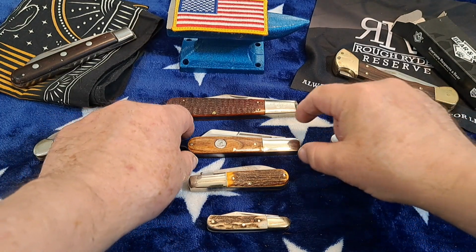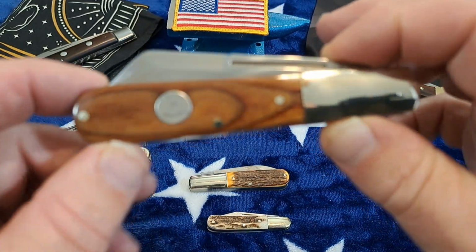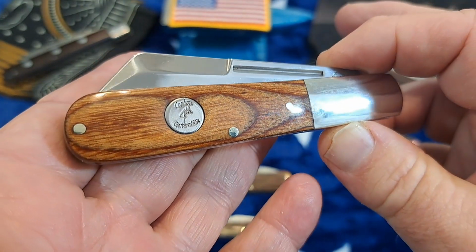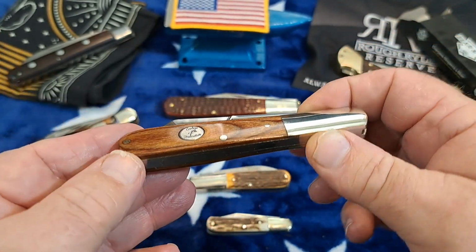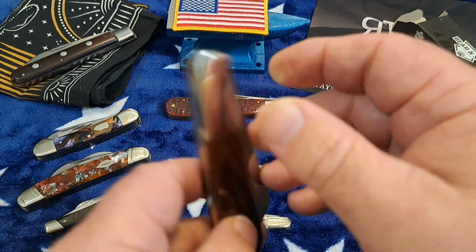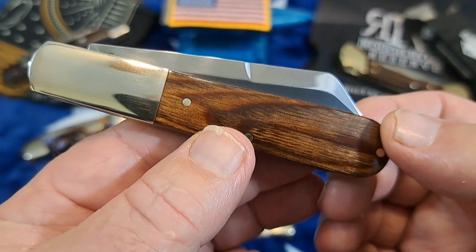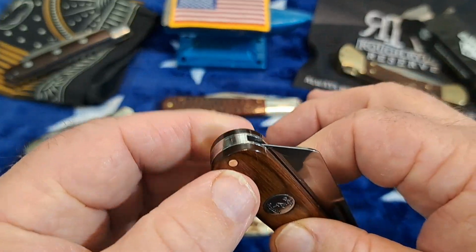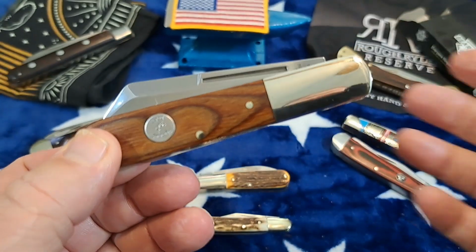Today we're going to be talking about this knife right here. It is a Berenson, if I can get it to snap in. There we go. A beautiful, beautiful knife, and not really what you think about when you think about a Berenson. If you'd like to hear more about this knife and my thoughts on it, go ahead and check out the video.